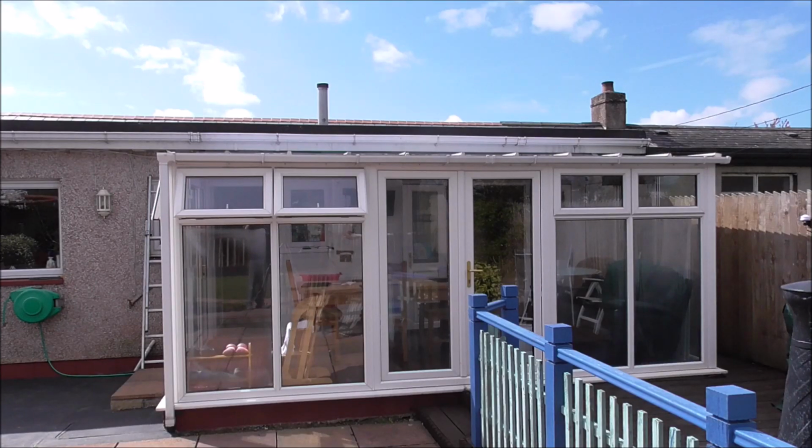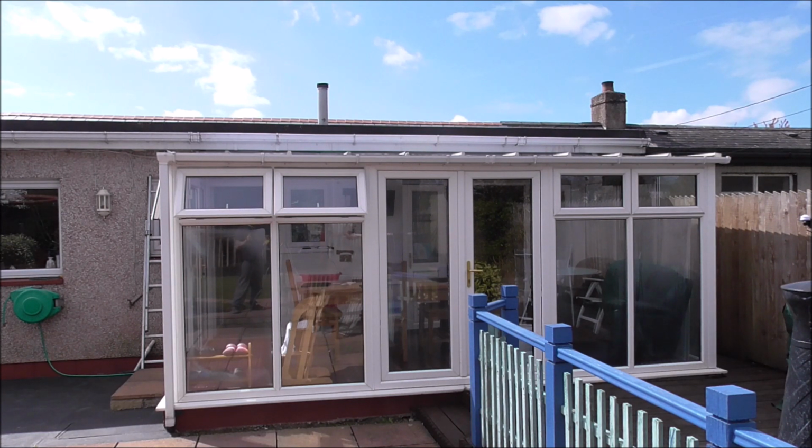Hello there. Right, what I'm after doing in this video is replacing this conservatory roof. It's far too noisy in rain, far too cold in winter, and far too hot in summer. So I want to replace it, and I've looked at conventional roofing. The framework won't hold a conventional roof, tiles and all that sort of stuff.